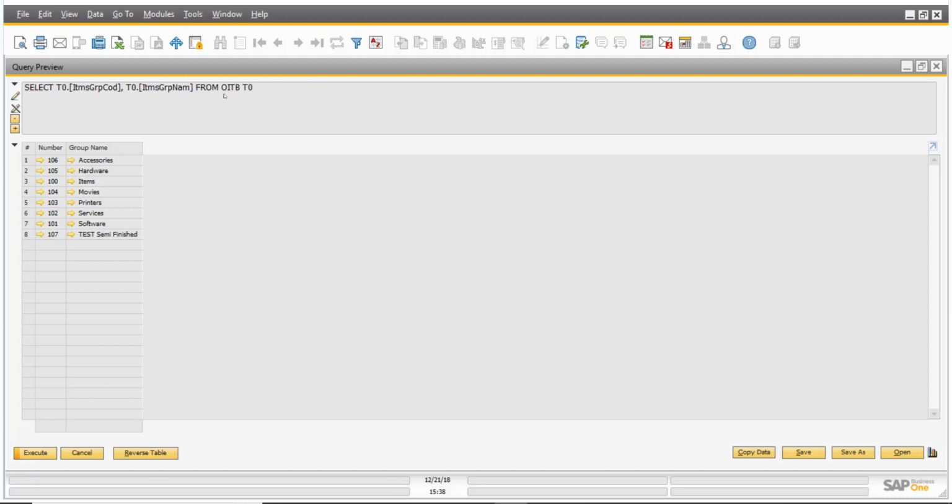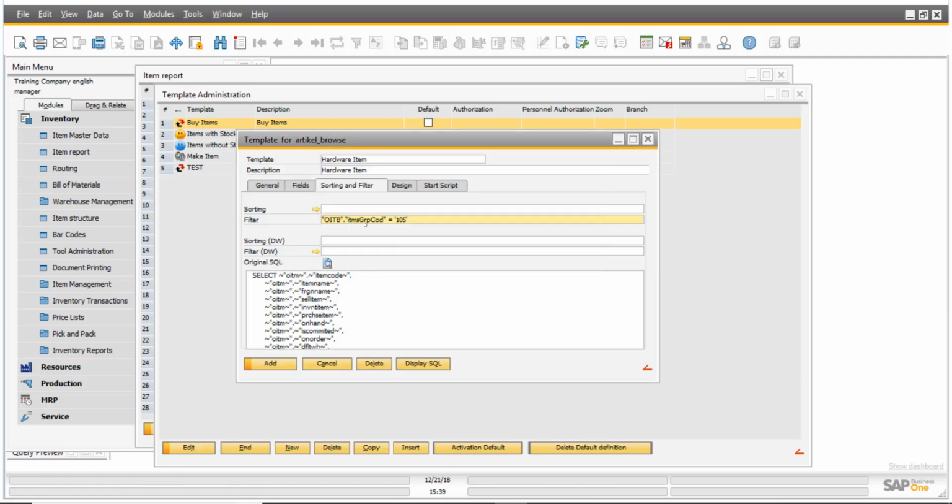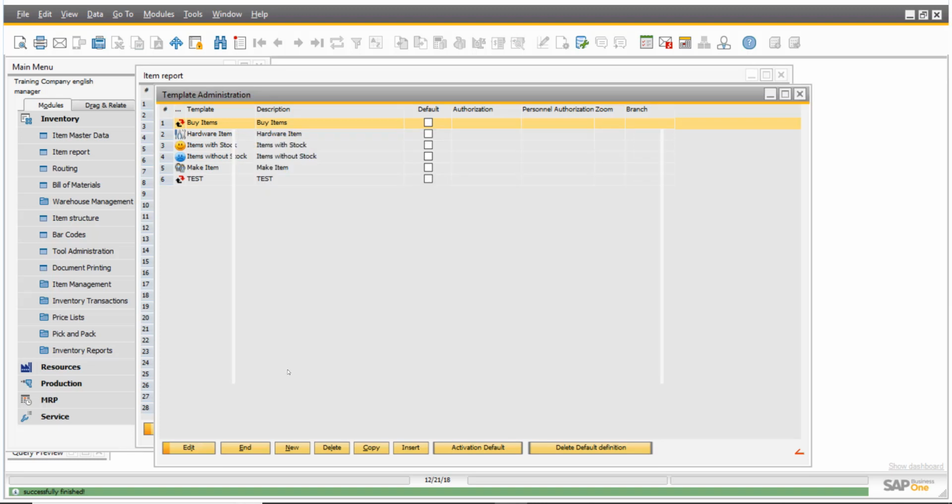Okay, and you see the OITB is my item group table. So I'm going to put in my filter right here from my item group table and where it's 105, and I'm going to add this one, and okay. So I have my hardware right here.